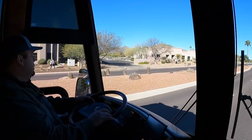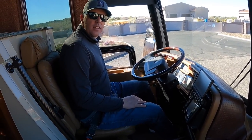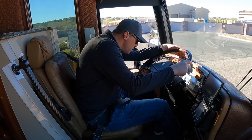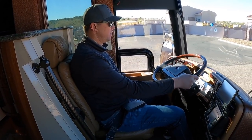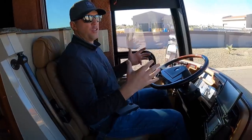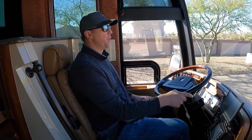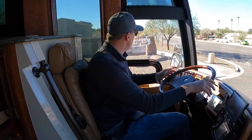Do you know how much this coach is going to be priced at? I think it's going to be priced very competitively in the market. You're getting ready to experience what the difference is between a meticulous ownership history and just a regular bus. This bus is legitimately as new in my opinion. When you have the new tires on it, this is smoother than the XL2 — definitely like the XL we've driven lately.